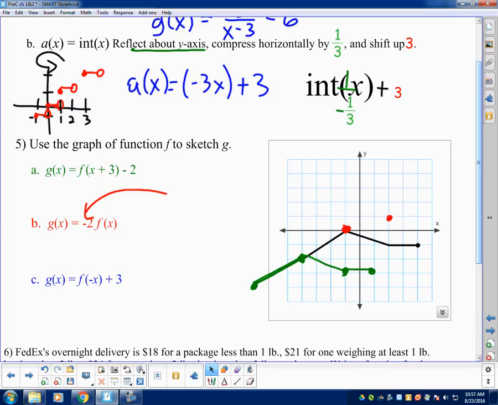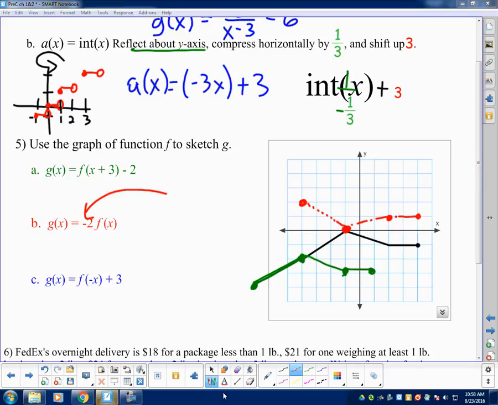And then this value right here is going to move right up over. Okay, so let me grab it, move it right there. And then this value that was over here, see if I can grab just that point. There it goes. And that's going to be 2 units above the x-axis because it was 2 units below it there. So there it is. That's just the reflection. Okay, so let me do a dashed red line, and we'll do a solid one when we get our final answer. Okay, so there's a dashed red line.